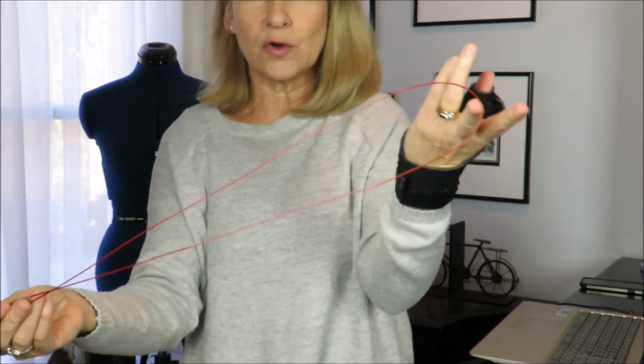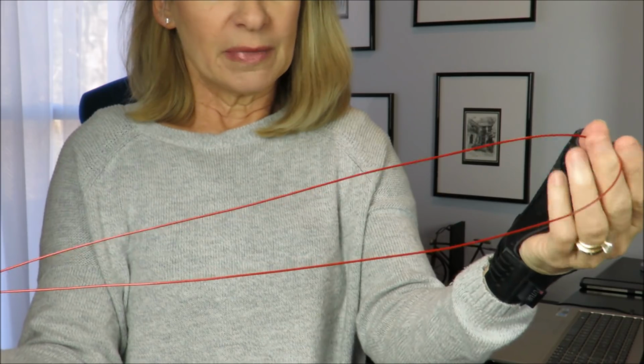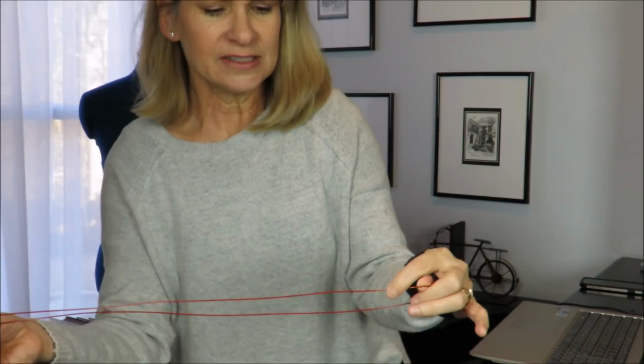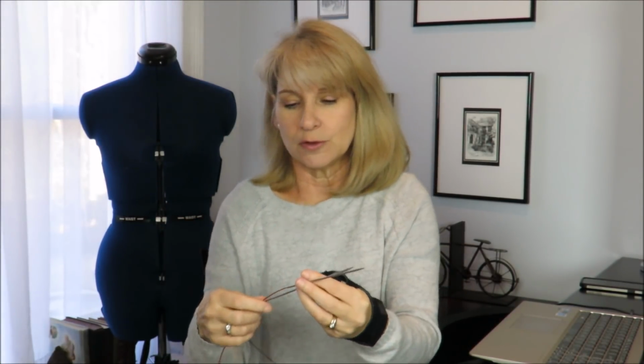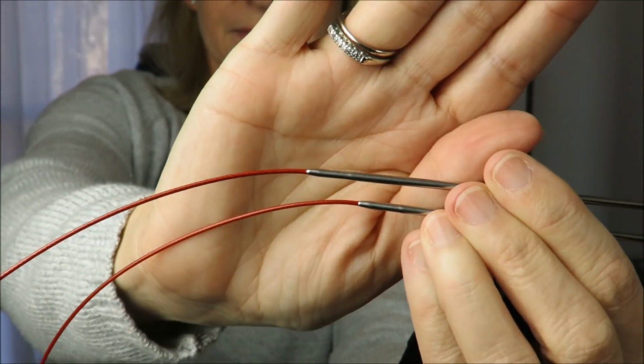Now the interchangeable sets that I have are not in here, and they are the Knit Picks sets and the Knitter's Pride sets. I have both, love both as a matter of fact. But this is a Chiagoo fixed circular, and Erin introduced me to that because the cord is so fantastic. It is flexible, very flexible. But it doesn't kink, it doesn't bend, and it's just fantastic. I love it. I like the way it feels, the way it slides across the yarn. Of course, the joins are fantastic right here, very, very well made.